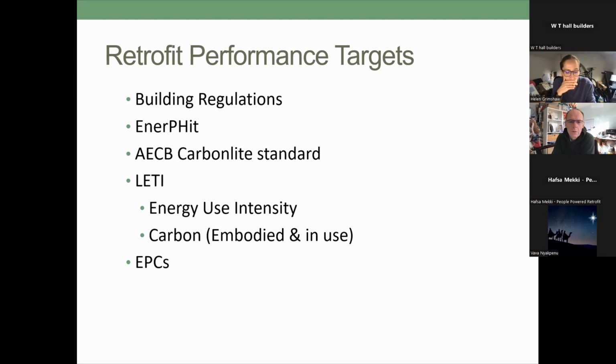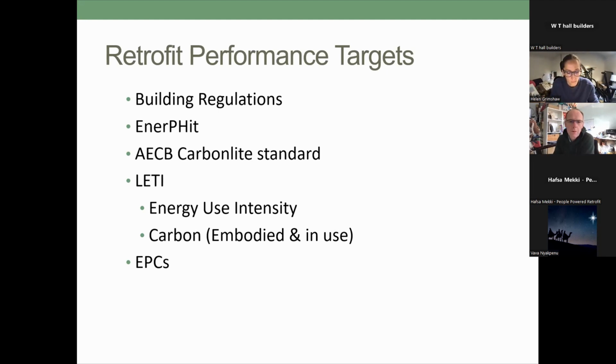The other thing to make you aware of is LETI. I don't know if you've come across LETI, the London Energy Transition Initiative. They're a bottom-up organisation of building professionals who are doing tremendously brilliant work, both with new build and with retrofit. They have a whole host of documents that support people like yourselves, whether you're training for carbon light, or doing your PAS 2035 or retrofit coordinator. They're really useful documents that will support you.